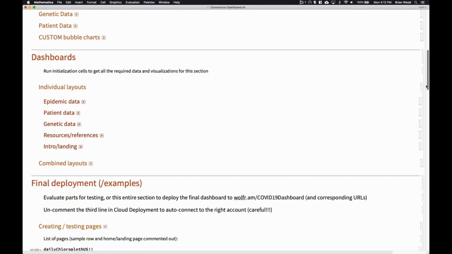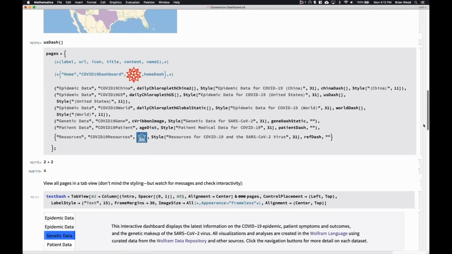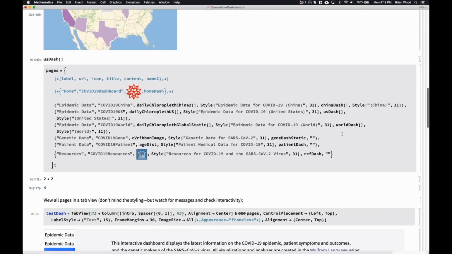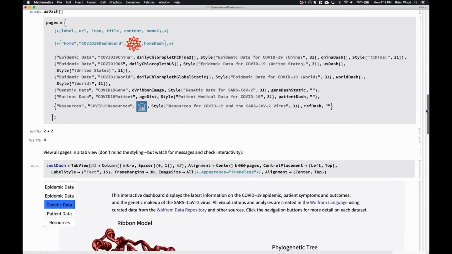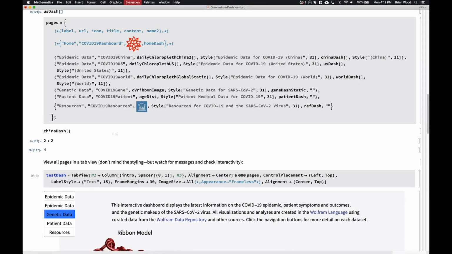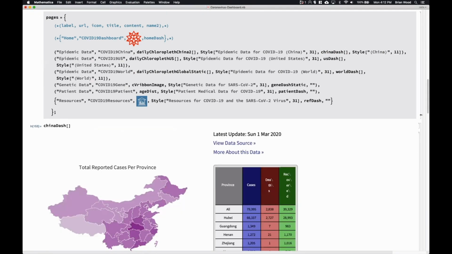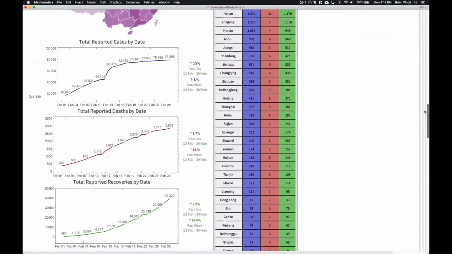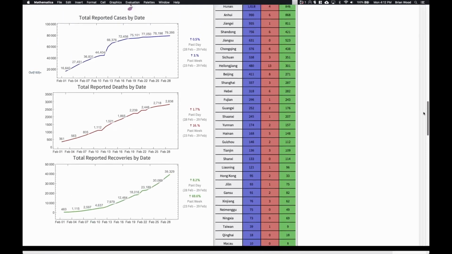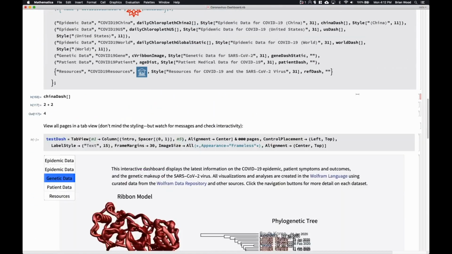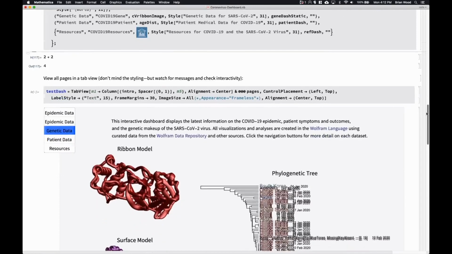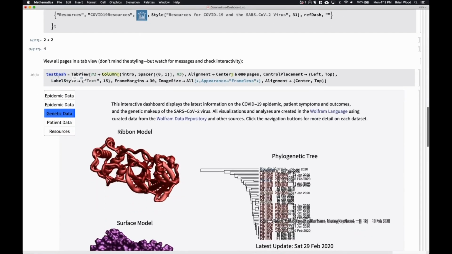But anyhow, jumping back down to what we've got here. Let me make sure that the China dashboard looks good. Yes, okay. So far, so good. Now, I've got a little test dashboard.